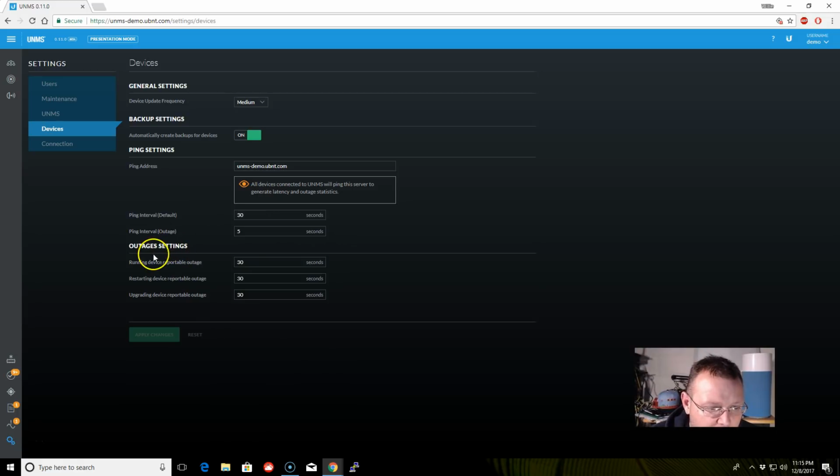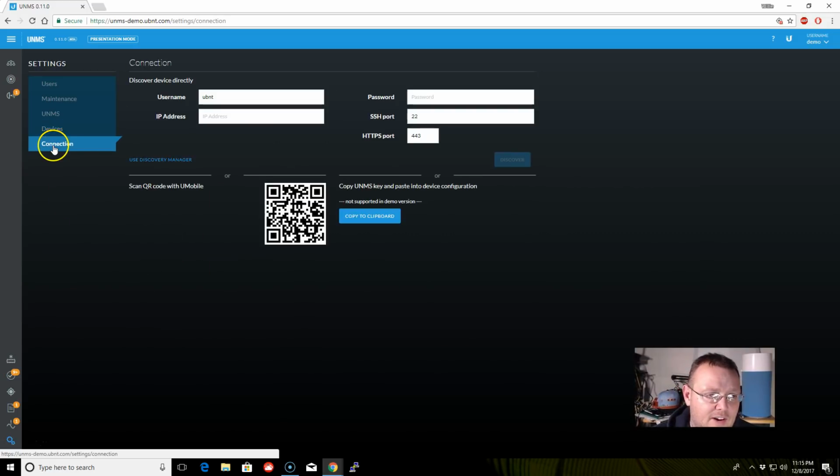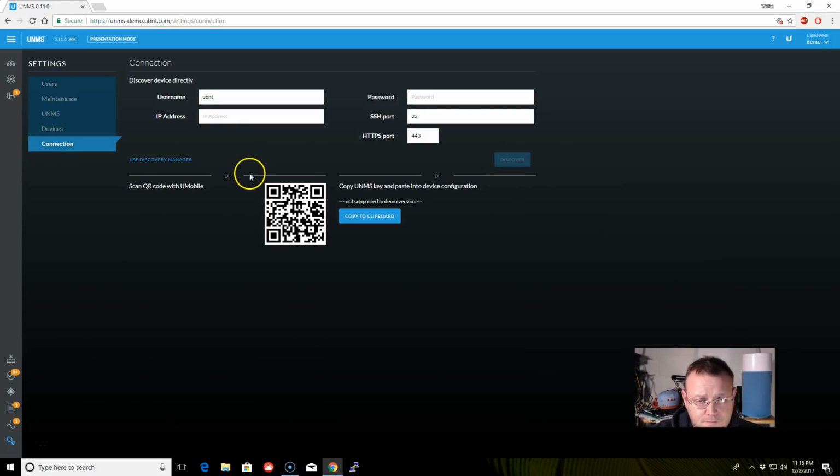Our outage settings here talk about the amount of time, those thresholds when we are reporting outages. So you can adjust this to your liking. If you know you've got problems or you've got some sort of time sensitivity, you can take care of that there. Then connection.